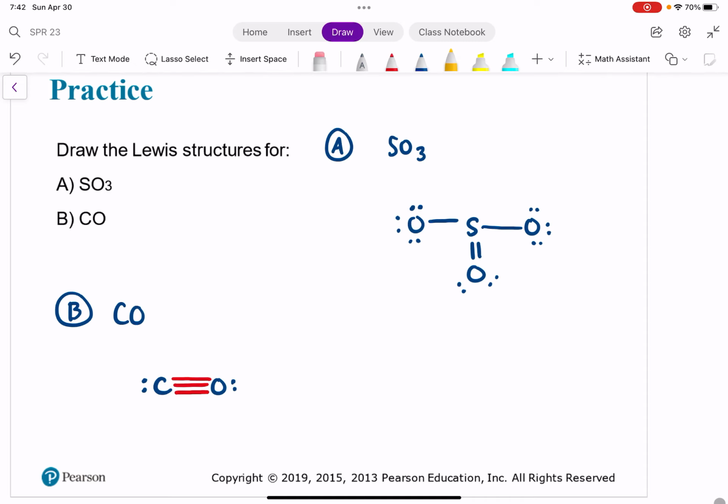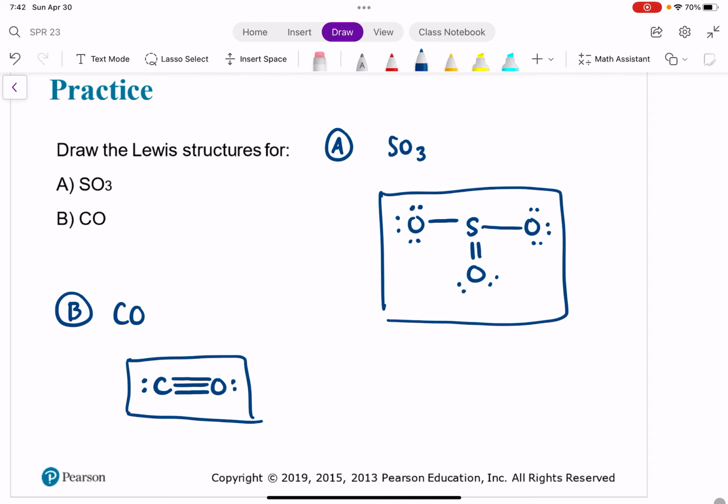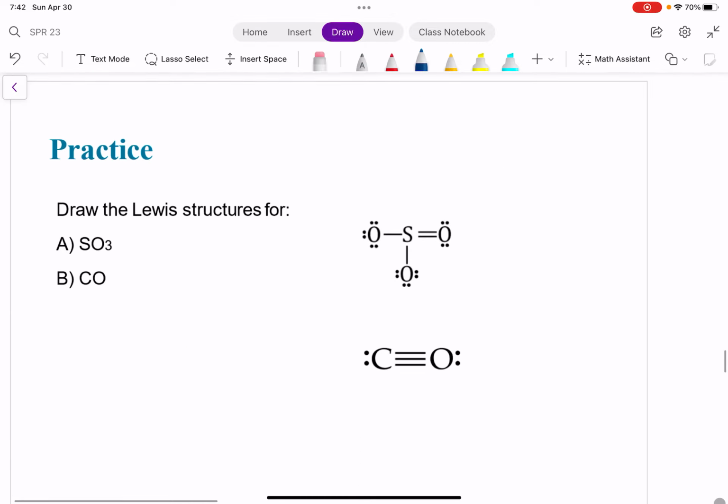All right, so carbon now has the 2 here from the lone pair and the 6 from the triple bond. Okay. Oxygen has 2 from its lone pair and 6 here. And this looks good. Yeah. Our first triple bond. So let me just go ahead and clean this up. We'll make it blue. And this is what the Lewis structure for our CO molecule looks like. What's CO? Yeah, carbon monoxide. You just drew carbon monoxide. Pretty fun. All right, so I just put a box around those just because I'm confident in my answers, but I guess we'll check anyways.